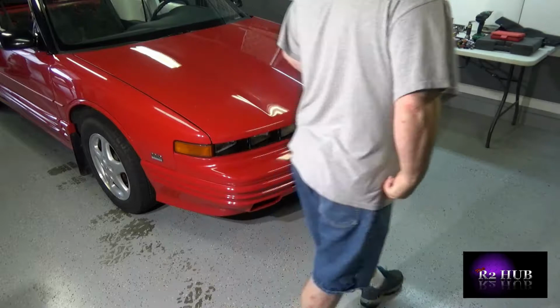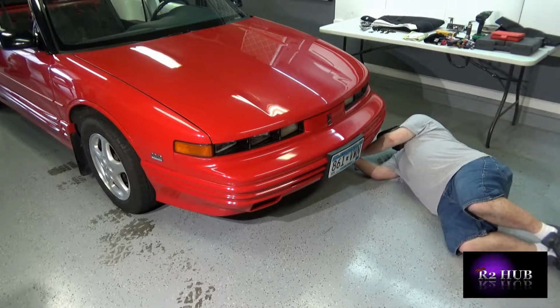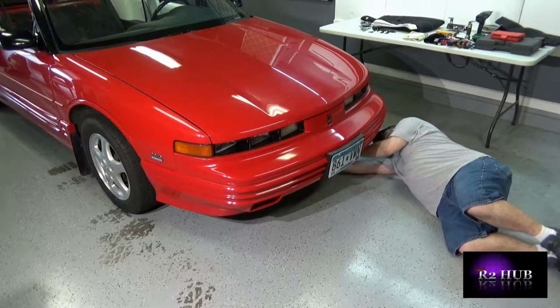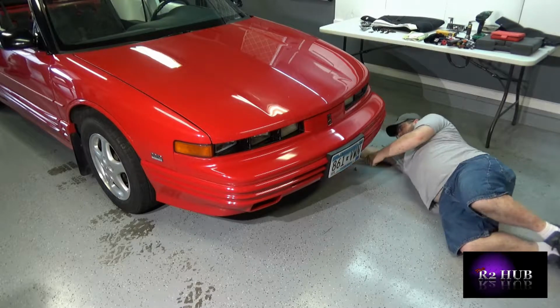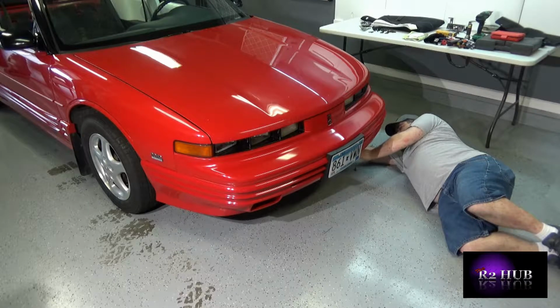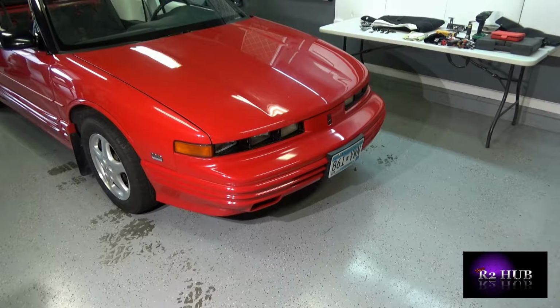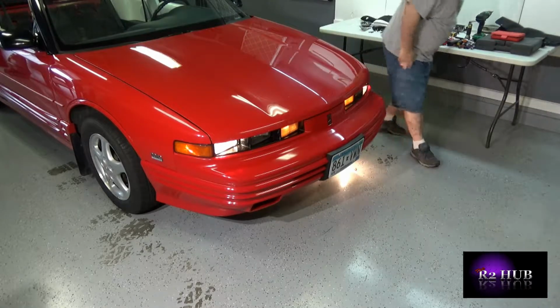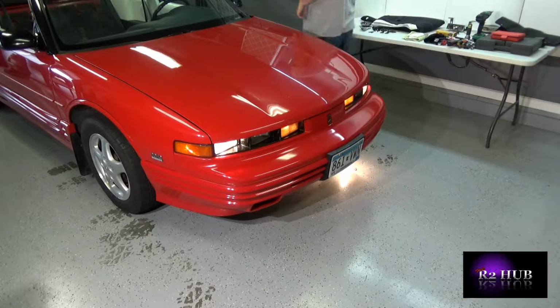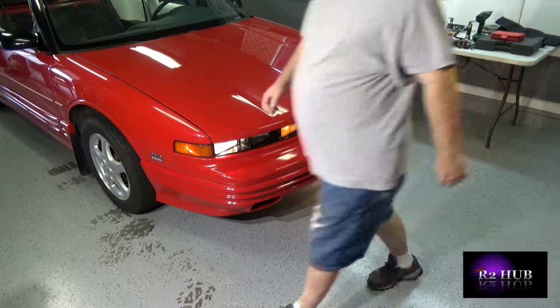So here we go. We're gonna crawl underneath the car, grab one of the wiring connectors and plug it in. And then we'll come down and we'll test and see if it works. Side working. I'm going to go grab the bulb and then we'll test the other side.